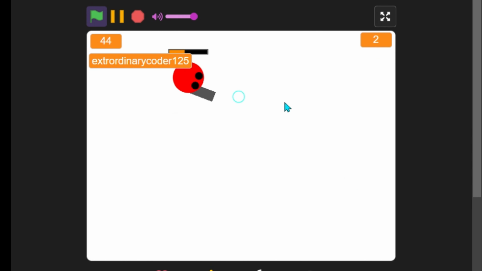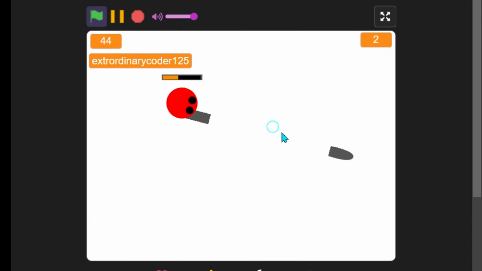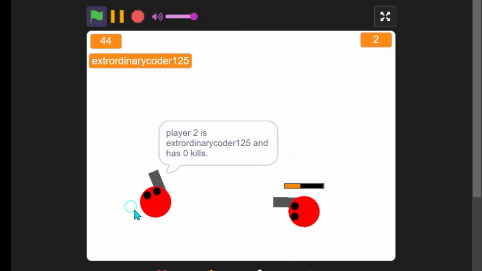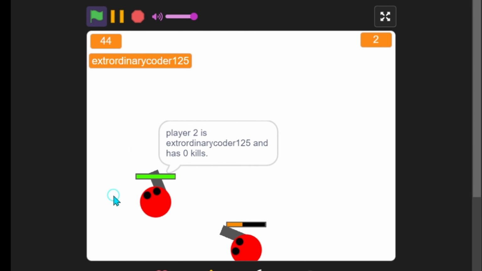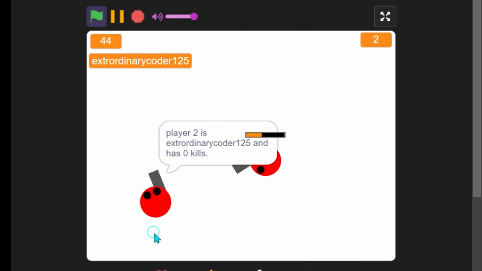I mean, there's obviously a delay because Scratch's cloud variables update every 3 seconds. It updates 10 times, which means every second, Scratch runs at 30 frames a second, so every third of a second it updates. So yeah, that's not very ideal.